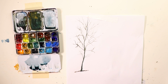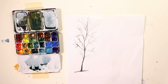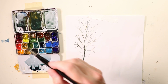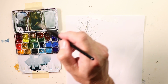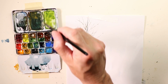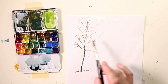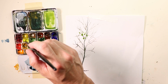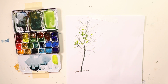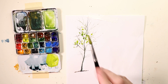Now you can take a round brush. You could probably use the needlepoint brush to do some splashing, but I'm going to transfer over to a round watercolor brush with some cadmium lemon yellow, a little bit of sap green, a little bit of viridian green, and we'll add some leaves and foliage to this tree we just did. Again, the splashing technique, we just covered that a second or two ago, and we're going to do it right here, like that.